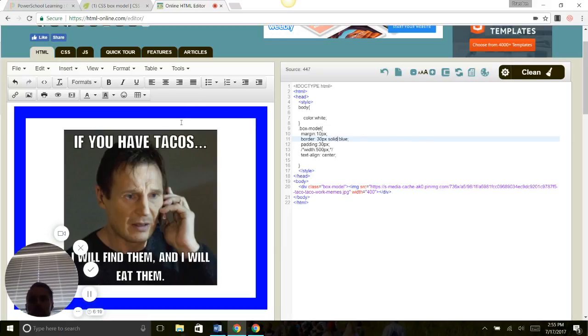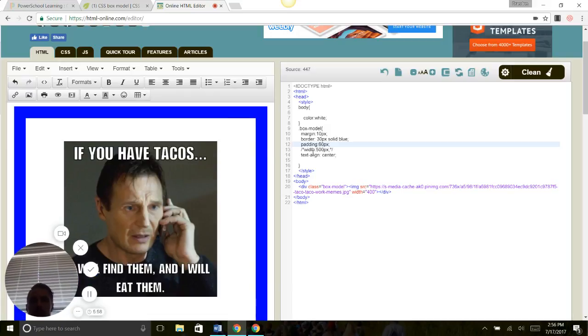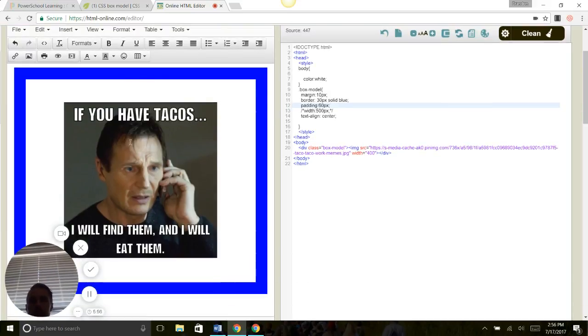So padding is the next one in. Notice right now between the border and the image there's a gap, and that is because I set the padding to 30 pixels. If I set it to 0, notice that the image sits right against the border. And there's a little gap down here. It shouldn't be. That's just the fault of this program. So I'm going to add 60. Now notice I have a larger gap between the picture and the border. And then obviously the content is the picture. So margin, border, padding, content. And I could change all of those aspects.